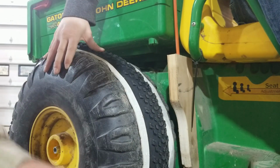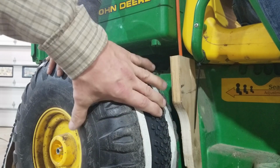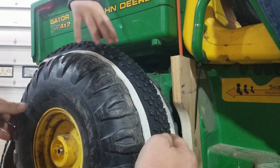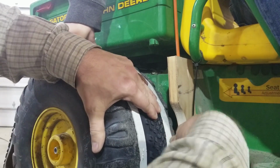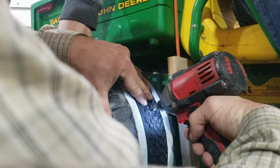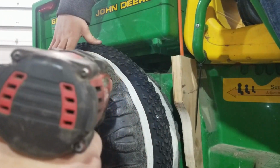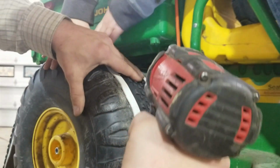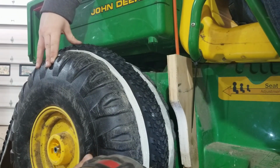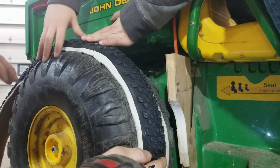I tried taking the tire off before I did this. I could not get it off. Why? Because I believe the rod that it is on goes into the motor, and the motor just turns when you turn the lock nut. So it didn't seem like it was going to come off. And I decided there was enough room like this that I didn't need to take it off. So I can just sit here and pick it up, advance it, even with Grant sitting on it.